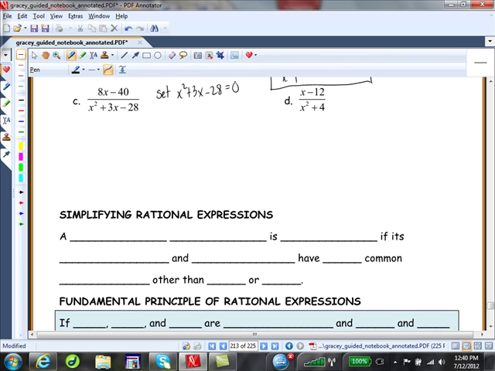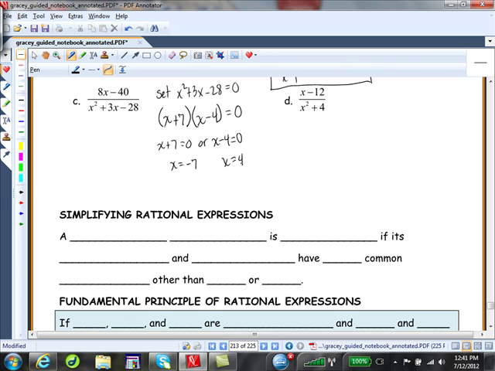So factoring, I'm going to go ahead and use trial and error on this one. If you need to use your factoring by grouping, please go ahead. Two numbers that have a difference of positive 3 and a product of negative 28 will be a positive 7 and a negative 4. So then using the zero product principle, we will set x plus 7 equal to 0, or x minus 4 is equal to 0. And then isolating the x, we get x is negative 7 or x is 4.